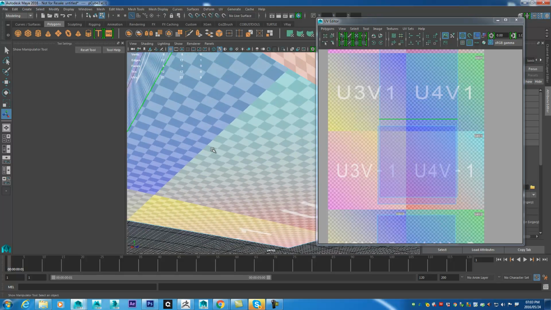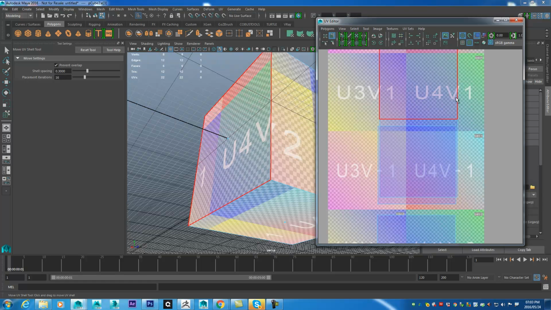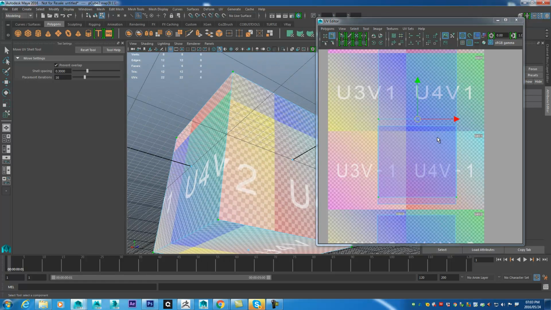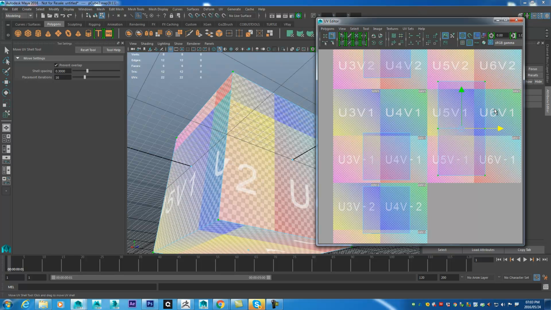Meaning if I were to grab that UV shell, clicking on this Move UV Shell button and clicking on a single one, it will now select the whole shell, and when I move it, both halves move together instead of just the one original half. So what I want you guys to do is sew as much as you can together and create that initial T shape that we originally had. Okay.